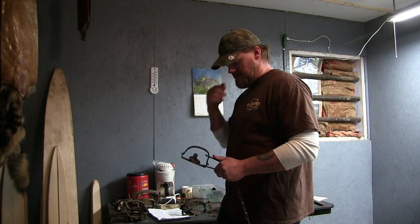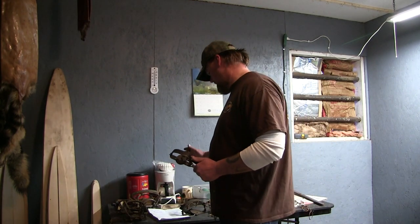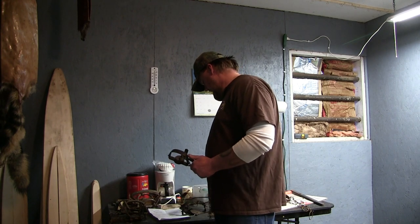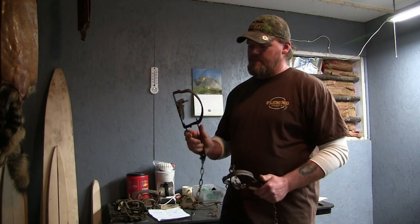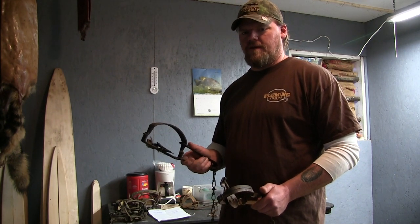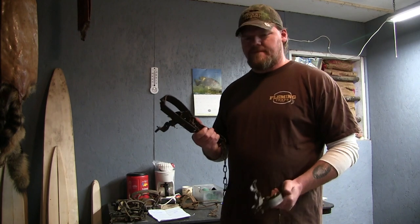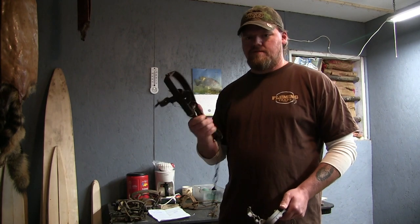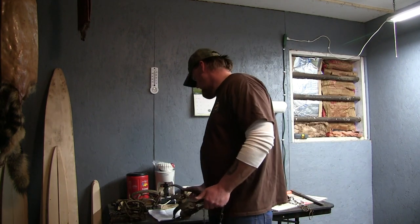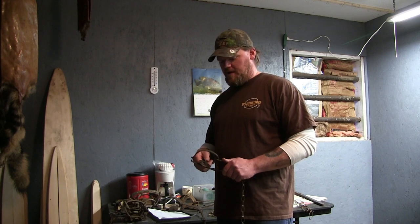And trap size for species, you know, this would be great for mink, muskrat, coons. I wouldn't want to trap a coyote with a single long spring. I would give it at least a double. Even big beaver, you know, a trap this size would probably hold, but I don't like risking a probably, so I would not even set this. This trap was given to me by somebody, and I wouldn't even risk it on this trap. I've never used it, and I don't really know that I will ever use it. It would probably hold a beaver, but I'd rather have a double long spring in there.